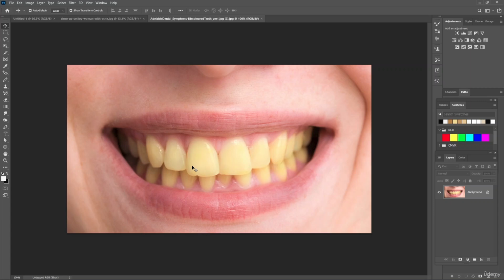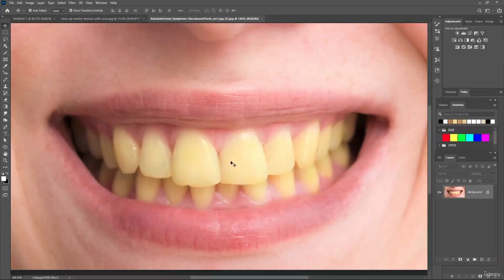Zoom in on the subject's teeth to get a closer look. This will help you see the details clearly and make more precise adjustments. Before we start brightening our teeth, let's duplicate the background layer.